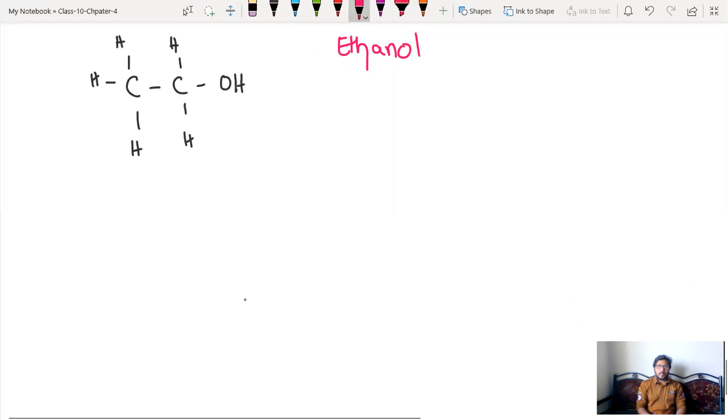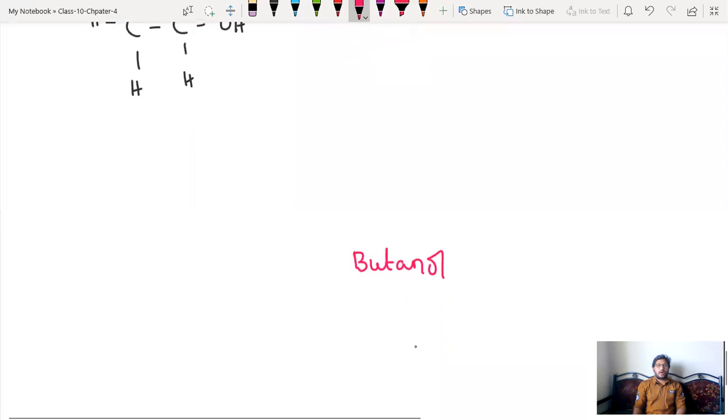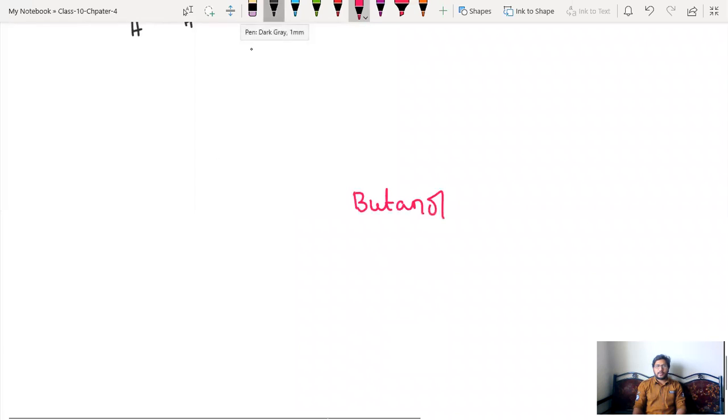Now in examinations, if they give propanol, already we have done. Butanol. They will ask you to draw butanol. How to draw butanol? Simple. So first 3 steps you have to see. First step BUT, second step AN, third step OL. BUT means meth, eth, prop, but. 4. 1, 2, 3, 4. Here AN stands for alkane. Alkane means saturated. Saturated means single bond. So single bond between carbons.